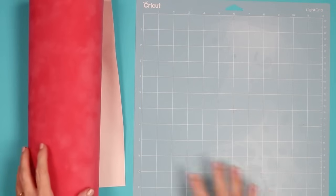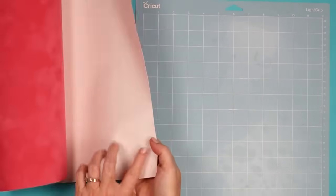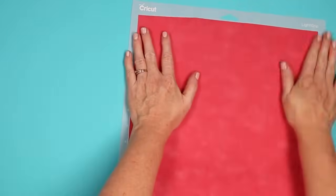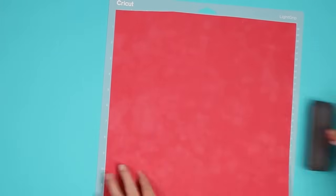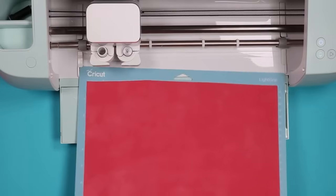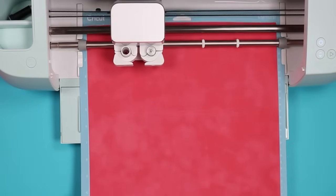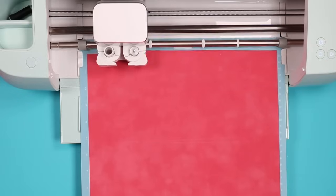I find this material cuts well on a light grip mat. So you'll have a flocked side and then a liner side. And the liner goes down on the mat. And you do want to press it down really well on the mat. That's where something like a brayer comes in handy, just to make sure it's down well. So I do have my fine point blade installed, and your star wheels can be anywhere on the roller. Then we'll just press go to cut.